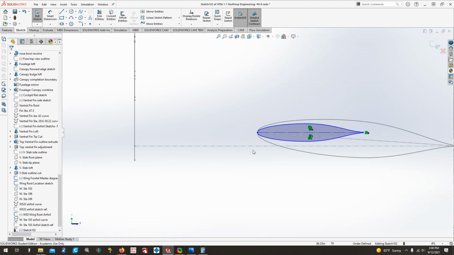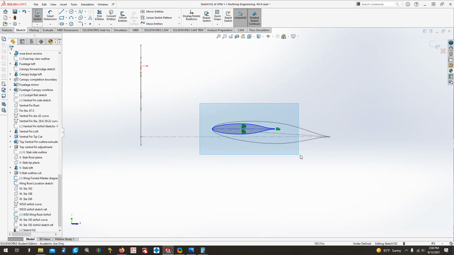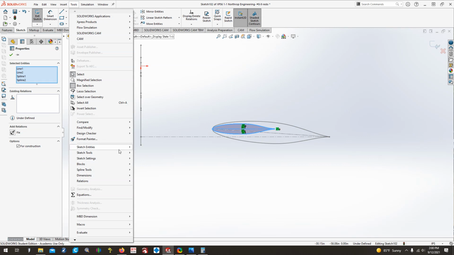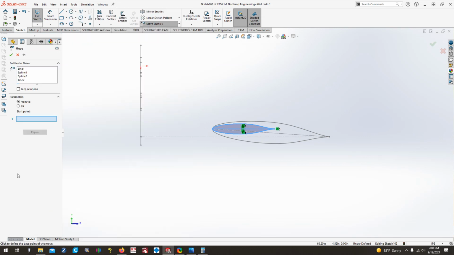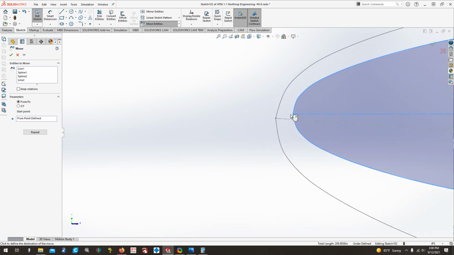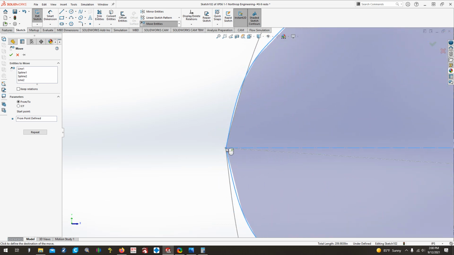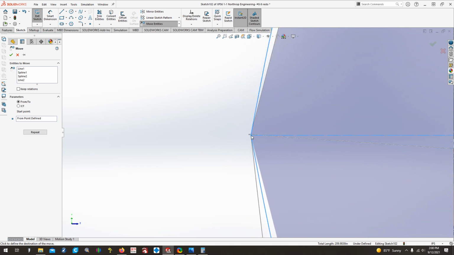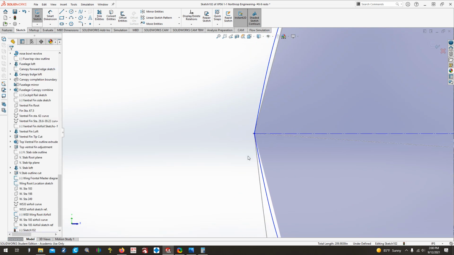And there we go. And now we're going to select all of that again. We're going to go back to Tools, Sketch Tools, and move it. But this time, instead of doing from and to, we're going to do XY. So XY, this is where that 91.618 inches is. And here we have Z and Y. And you can see I didn't have it perfectly where it needed to be, so we need to move it from and to again. So get it right there.